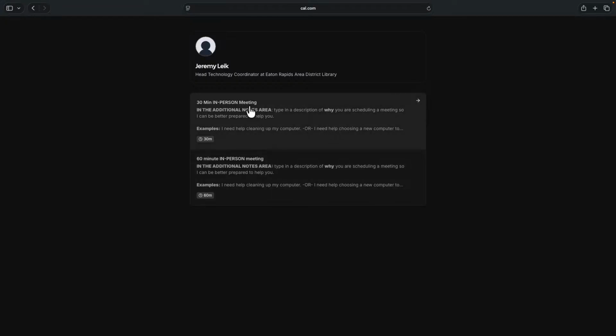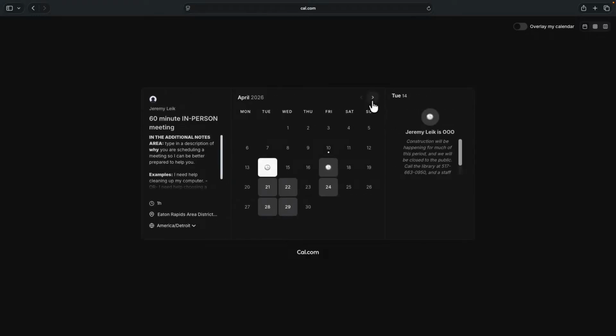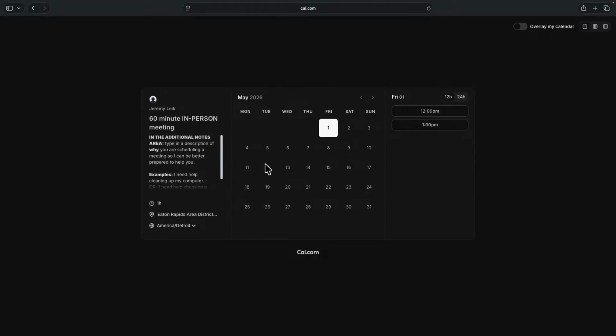You would select whether you want a 30-minute or 1-hour appointment, and then you would look for a date that is available, and then you select a time. So on Friday, the 1st of May, I've got a noon and a 1 p.m. appointment slot available. This is subject to change depending on how much we are back in the building at that point in time. If you have questions, please call the library and get in contact so we can give you the most up-to-date information possible.